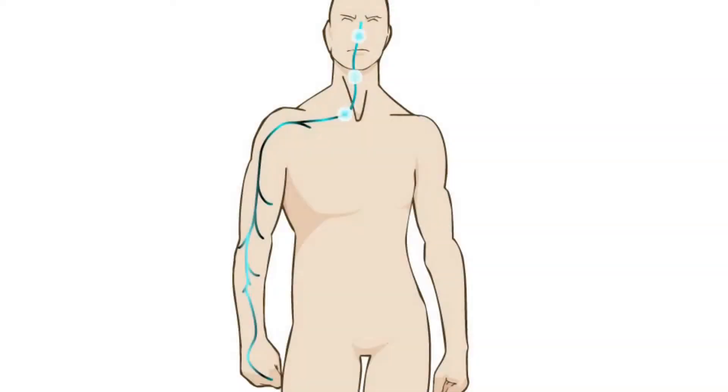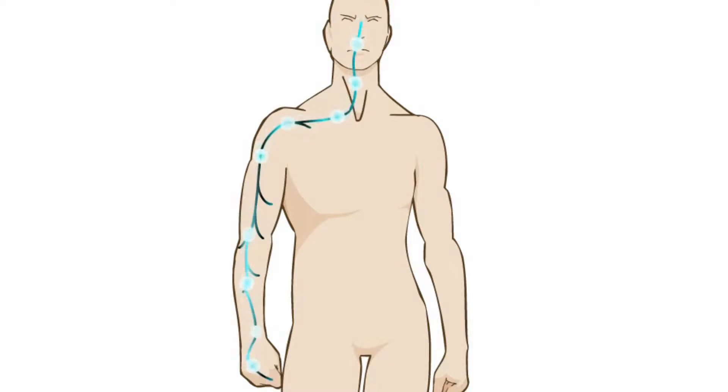After a stroke, many find it difficult or even impossible to use certain muscles again. Imagine that your nervous system is like a massive road system. Your nerve endings send electrical signals to receptors in the brain that then translate this information in a variety of ways — pain, cold, tickling. After a stroke, these roads that the electrical signals used to travel might be damaged or blocked off for a variety of reasons. This can inhibit your sense of feeling in the afflicted area and can even prevent you from moving it.